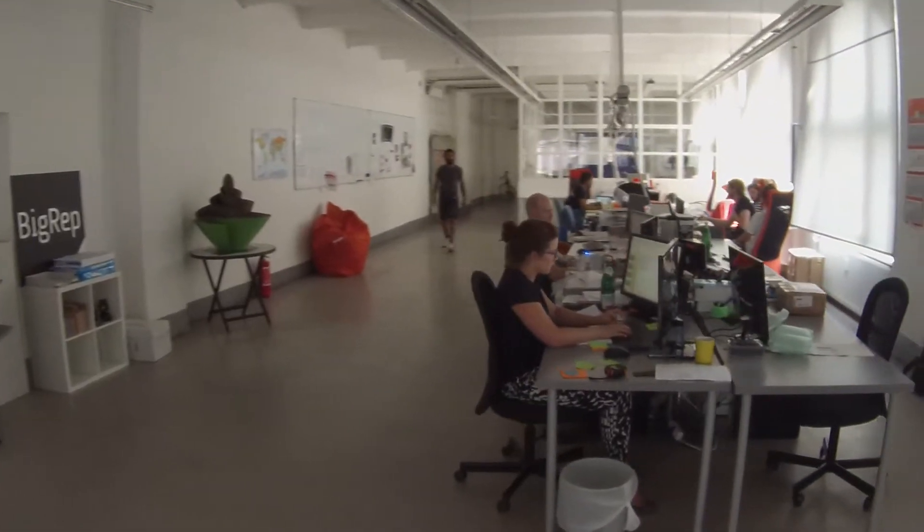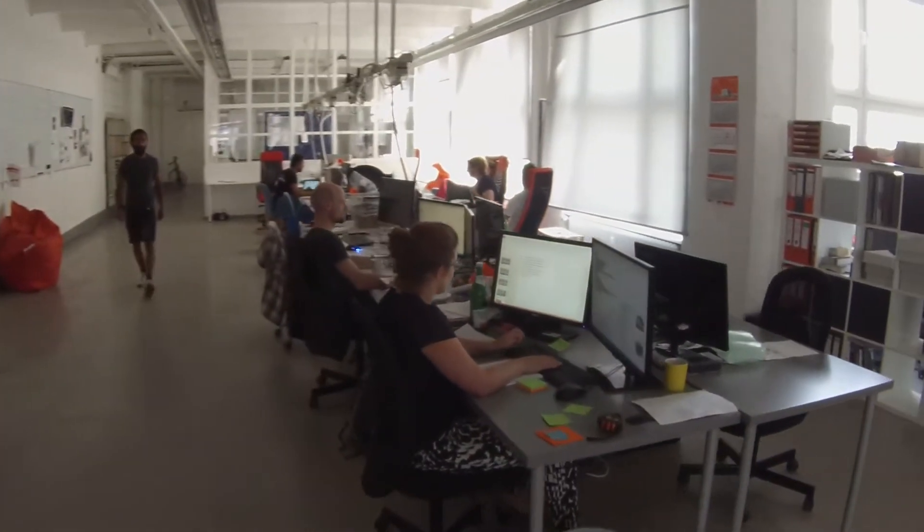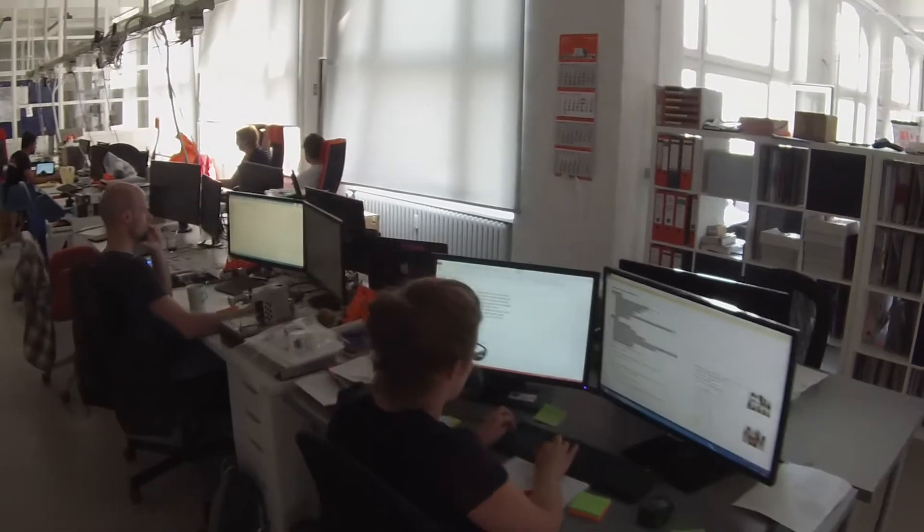We just download them or we create our own content. Here is our mechanics and electrical department — we have our own R&D people on board. We develop all the printers by ourselves; we design them and we test them. Since we are very successful in our business, we are not producing them ourselves anymore. We have a partner that is actually producing them near Munich.